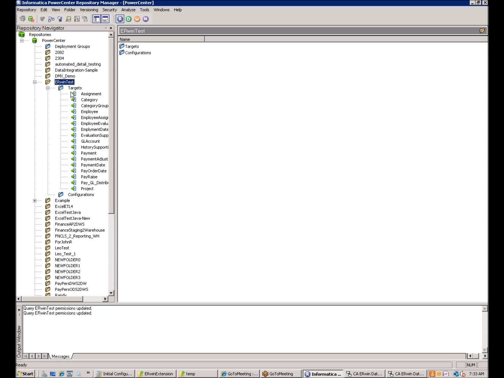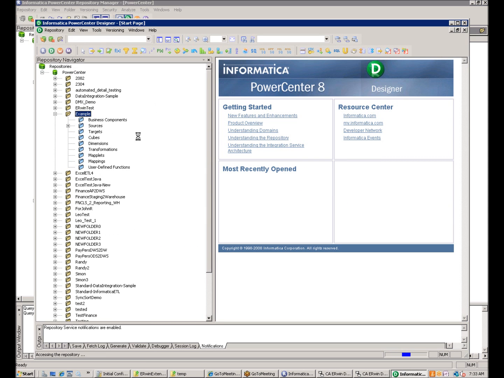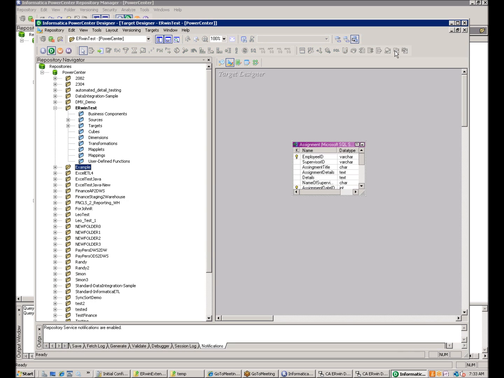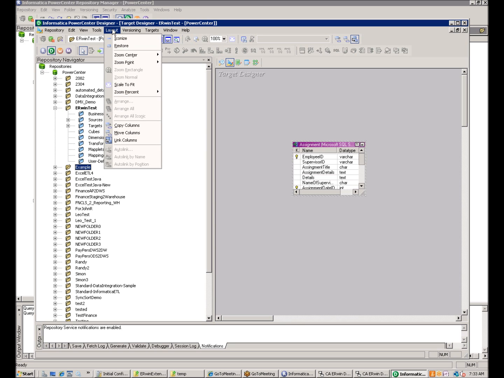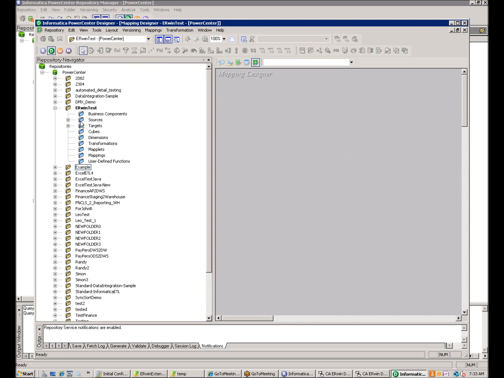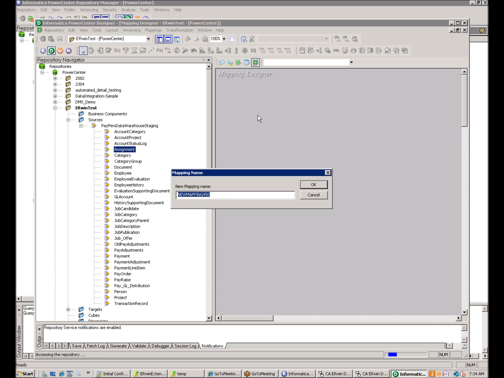Unfortunately, it's not showing them here, but let's go to Designer for that particular example. And in this case, we do have sources and targets, just needed to update the repository, obviously. Note my workspace that I was at before is right here. Now, what I'm going to do is create a mapping based on the fact that I have sources and targets. So I can go to my mapping designer, and I can bring in my sources. For example, I have this entire table. Let's say I bring in the assignment table.